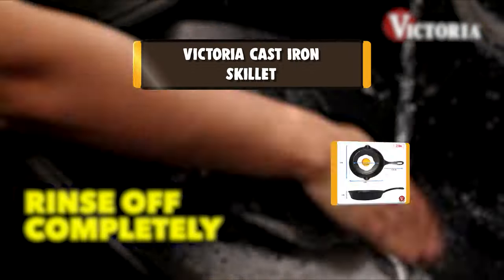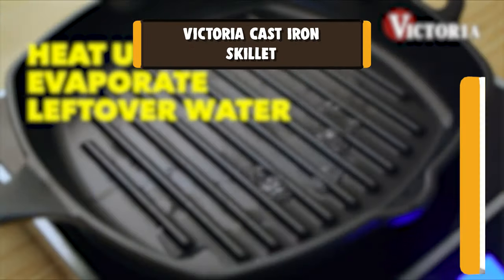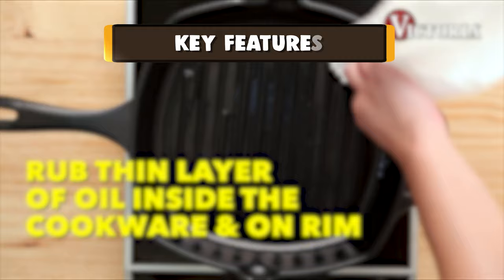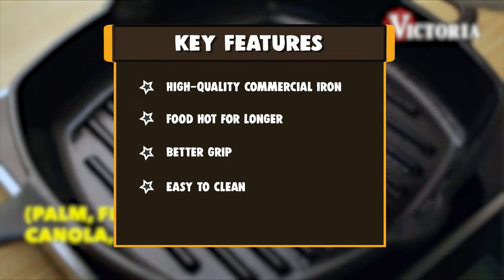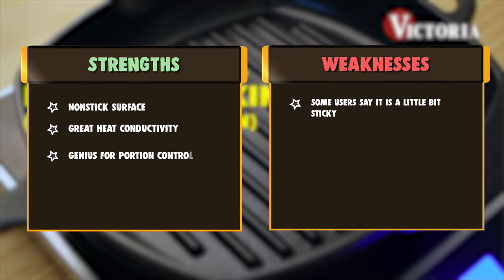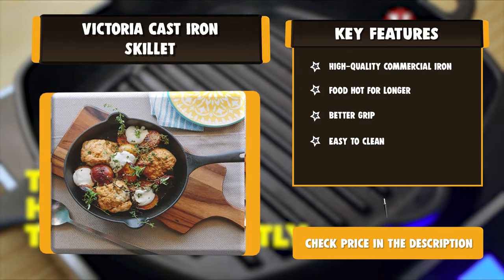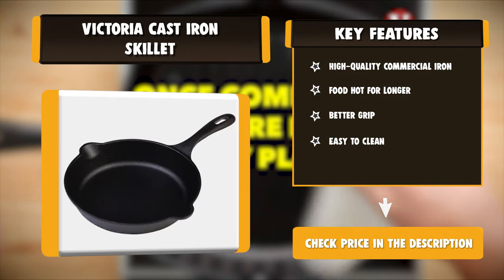Number 3: Victoria Cast Iron Skillet. You can find this Colombia-made cast iron skillet for $25 or less, yet it outperformed some skillets that cost more than eight times its price. It may require some extra seasoning to improve its non-stick surface, since our egg stuck quite a bit with no oil, but overall it supplied even heat distribution and a great even sear. The long 7-inch handle is curved for better handling, though the pan felt slightly front-heavy during our pouring test. High-quality commercial iron casting ensures durability and excellent heat retention, made in Colombia using European cast iron machinery.